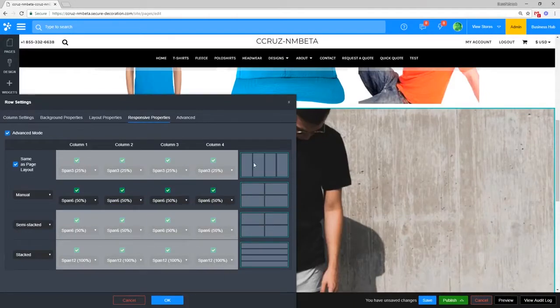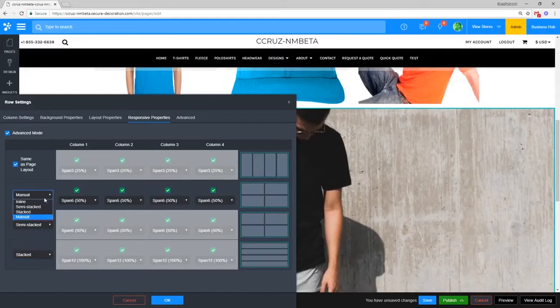And so now if I'm on a full desktop, I have all 4 columns side by side. If I get down to a small desktop screen, I only see 2 side by side, and then the next 2 on a separate row. If I'm on a tablet size screen, I would see that same 2 per row layout, and then lastly, if I'm on mobile, I would see the single column stack layout.